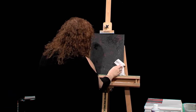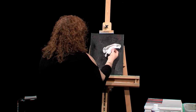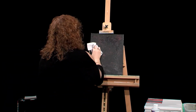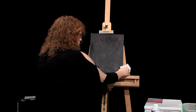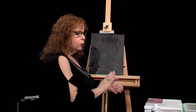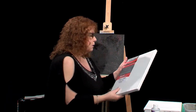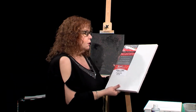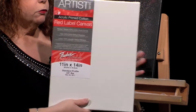Okay, so we have a little red deposited here and there. Again, I'm just going to wipe a little more so it dries pretty quick, and in the meantime that is also spreading it out. Okay, so while that's drying, what I'd like to show you is the canvas I'm using today, which is one of my favorite canvases. This is the Frederick's Acrylic Prime Cotton Red Label Canvas. It is a wonderful, wonderful product.